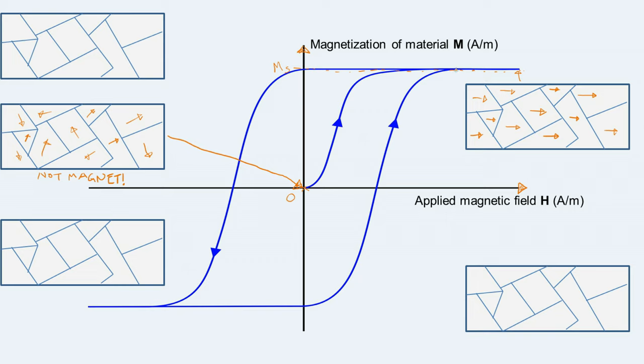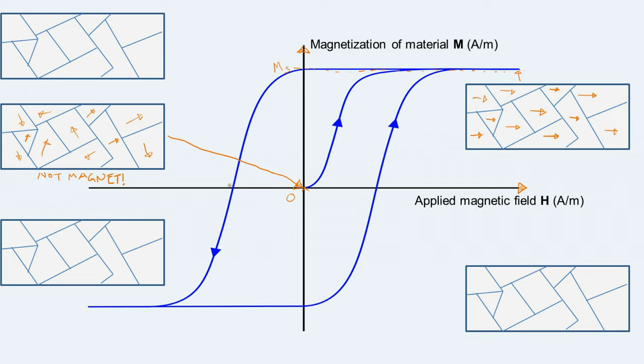So far, so good. What we're going to do now is take that applied magnetic field and reduce the strength of it. And as we reduce the strength of it, we travel backwards along the x-axis until we get to zero, so we're not actually applying any magnetic field. But then we're going to start applying that magnetic field in the other direction. And what happens is all of these domains are now going to start to be pulled in the other direction. So they're going to start to reorientate themselves from facing right to facing left. And as we go down this curve, more and more of them are getting pulled towards the left.